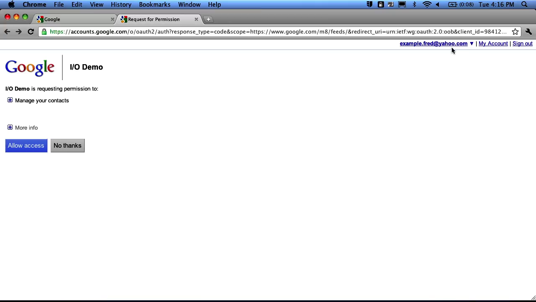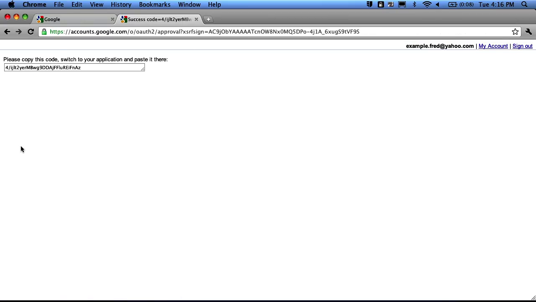And notice how I'm this user for whom ClientLogin doesn't work. And when I say allow access, I am now at a page that has basically the token on the page, but it also put it right here in the title of the browser. You could write your application in a way that says, go through the OAuth flow, and when you get to the page with the funny random stuff on it, copy that and paste it into the application.